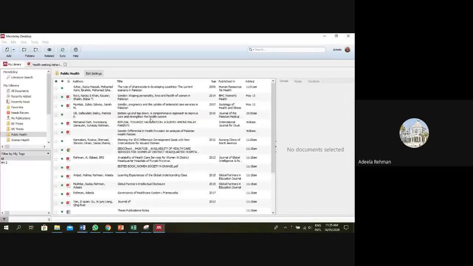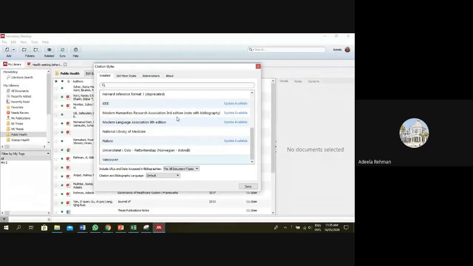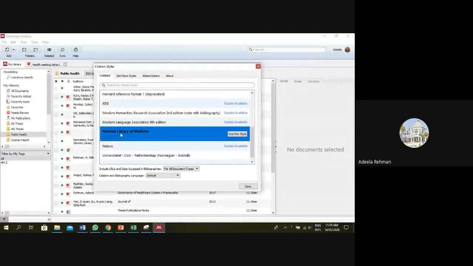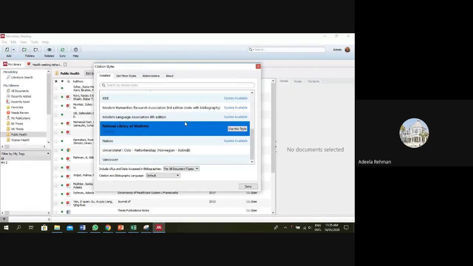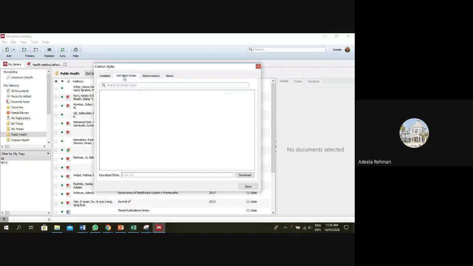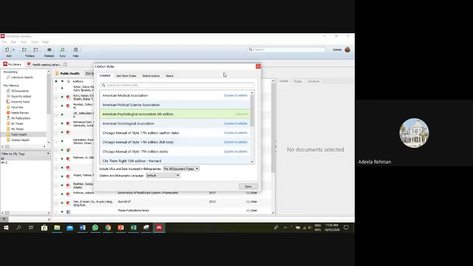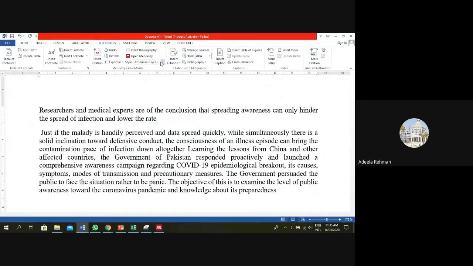you can click on More Styles and see if it is available in Mendeley, like National Library of Science, which is not appearing over there. You can just click on that and use this style. When you click, it will now appear in your Word document. Still, if it is not available in this search engine, you can get more styles from different websites. If you know the particular websites, you can click and download that URL. I'm not doing that because we are all social sciences. Most of us belong to social sciences, in which we require only APA format. So APA format is already given over there.